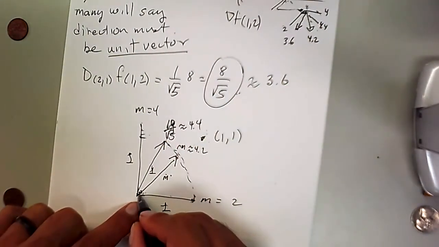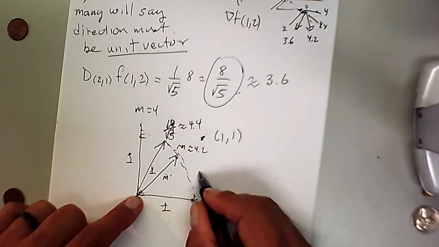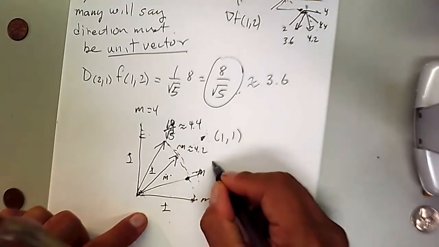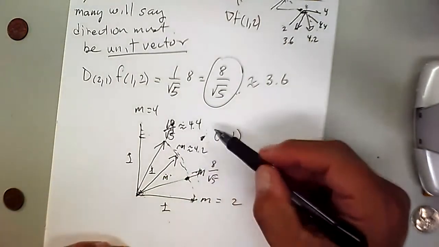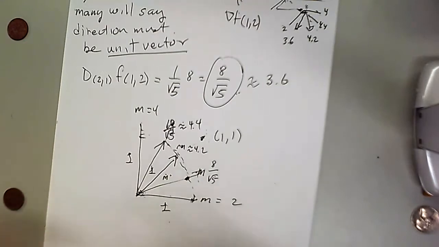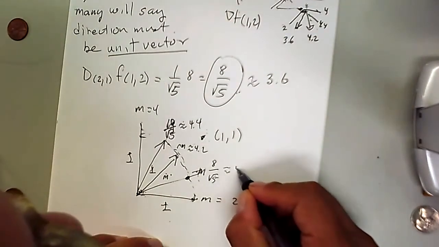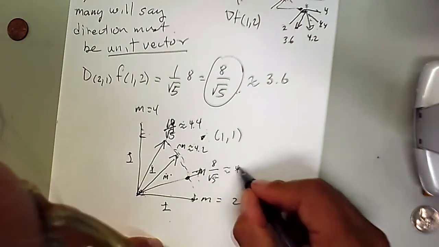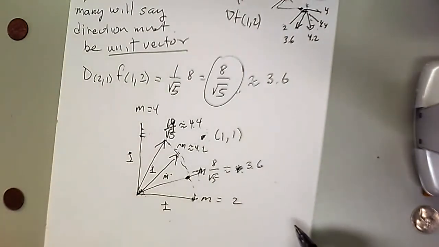And similarly, going in this direction, so that would be about 2, 1, so about here in this direction, but we want to stop there. We would get a slope of 8 over the square root of 5. It is a coincidence that we're getting square root of 5 in those two because I'm using the same numbers, 1 and 2 and 2, 1. Had we been using other numbers, then we wouldn't get square root of 5 necessarily. Which is about 3.6, approximately, yes. So that is what's going on.